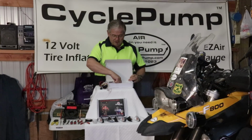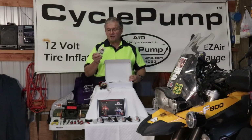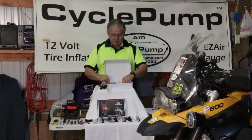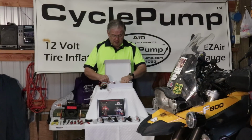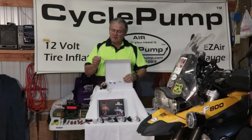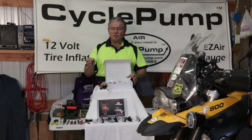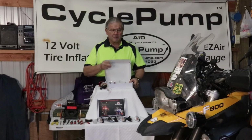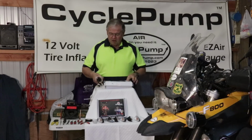Cyclops also provides all the connectors that you need. They've got Posi-Tap connectors, which allows you to tap into a hot wire on the bike. They've got zip ties to help you to route your wires and hold them in place. They've even got a couple of crimp connectors should you need to make a change to the wiring. You shouldn't have to, but they provide these just in case you have trouble snaking a wire through one of those turn signals.